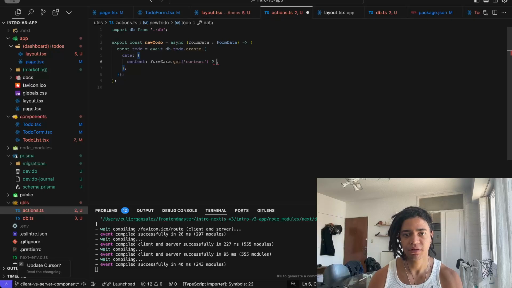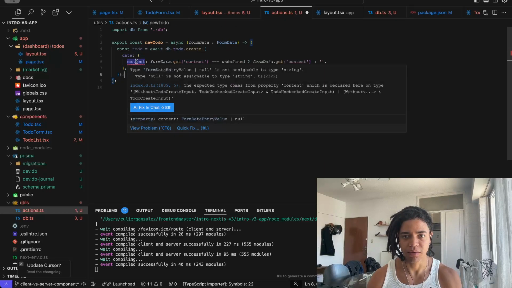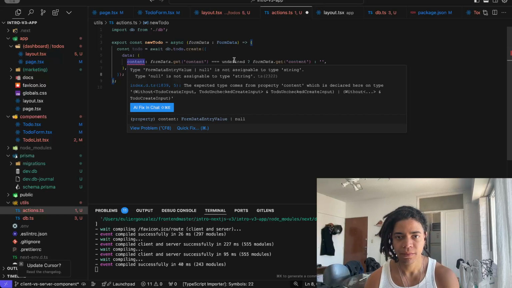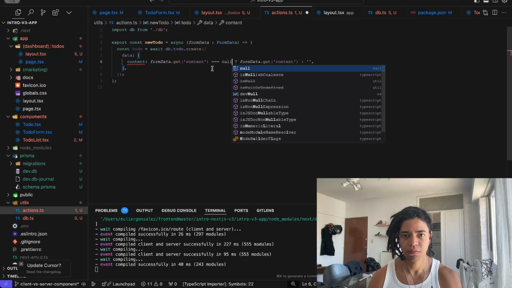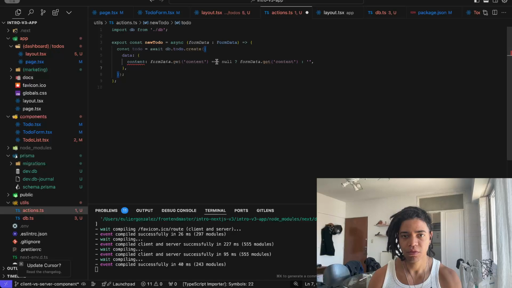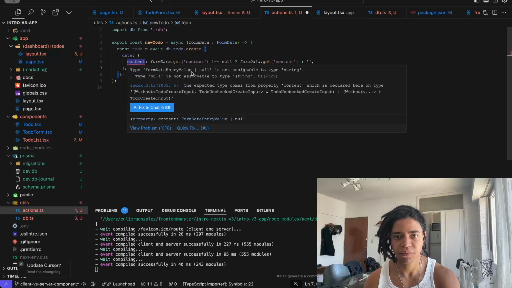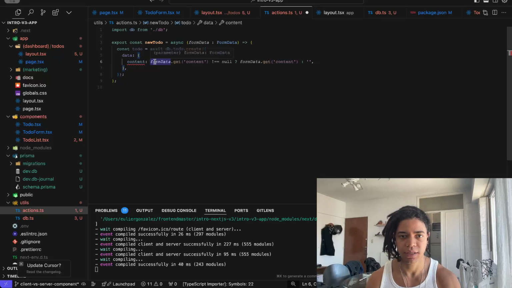This is now when the validation comes in. If the content is different to null, we're going to get this error: form data entry value null is not assignable to type string.